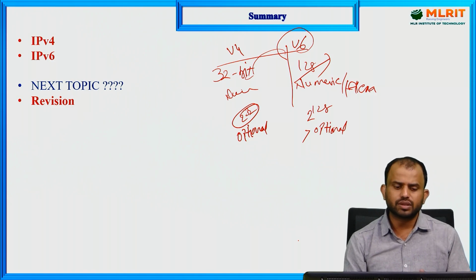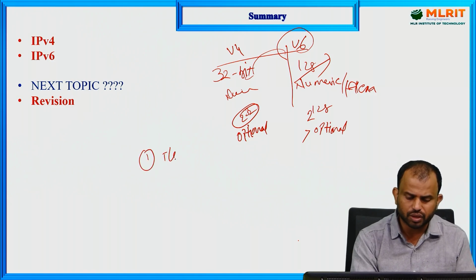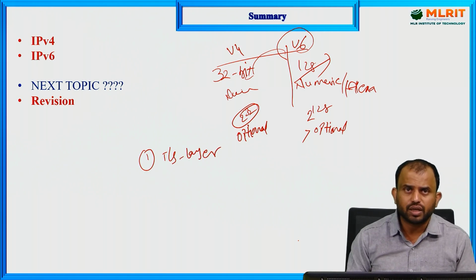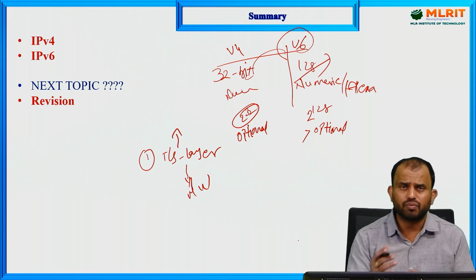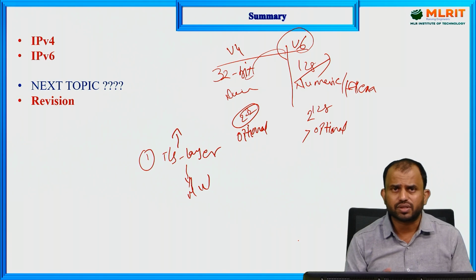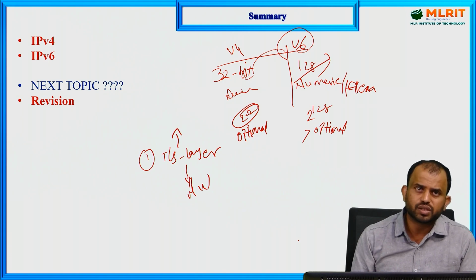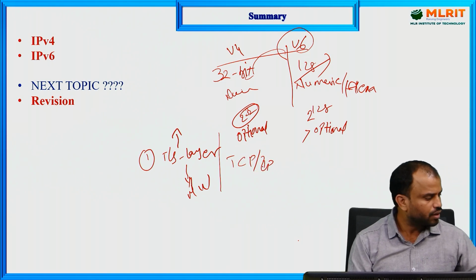So as we discuss the revision, basically we discussed the transport layer services. In the transport layer, what services do we offer to the network layer, or to the upper layers, which are the session layer and presentation layer, the layers present above it in the OSI reference model, and the same in the TCP/IP reference model as well.